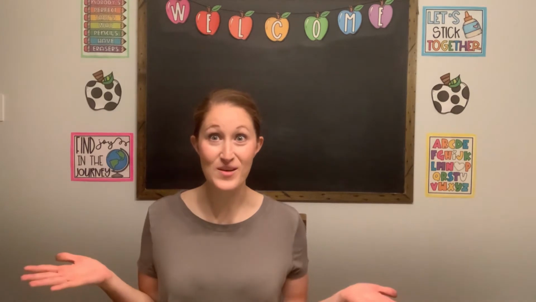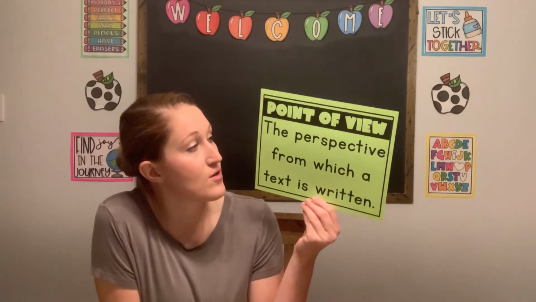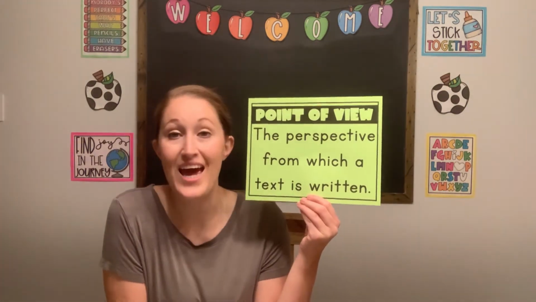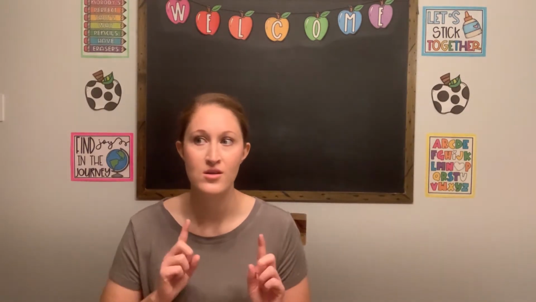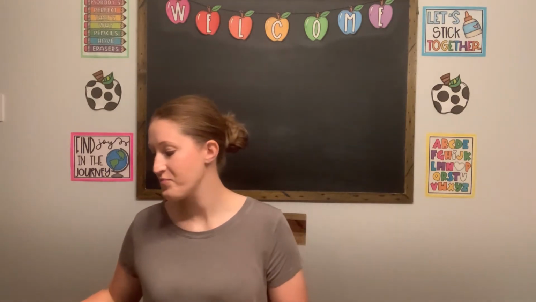So let's get started. This week, we have been talking about all things point of view. Point of view is the perspective from which a text is written. So when we talk about point of view, there are 2 main points of view that we talk about. Do you remember what those are? That's right, first and third.